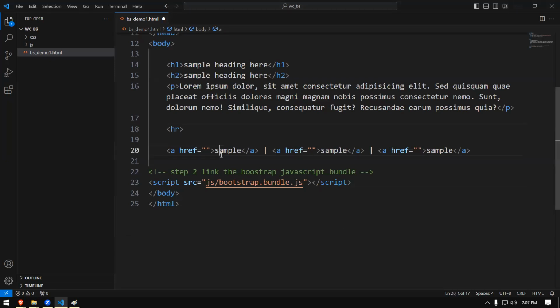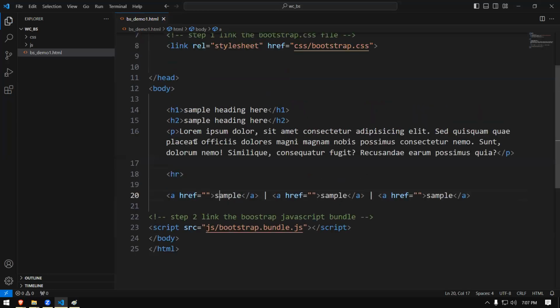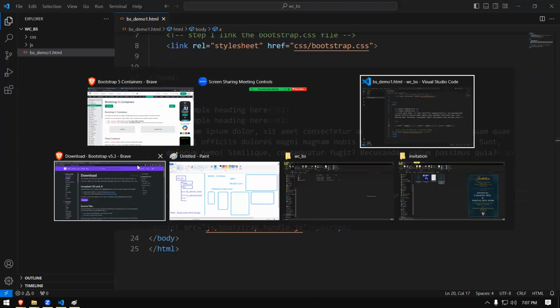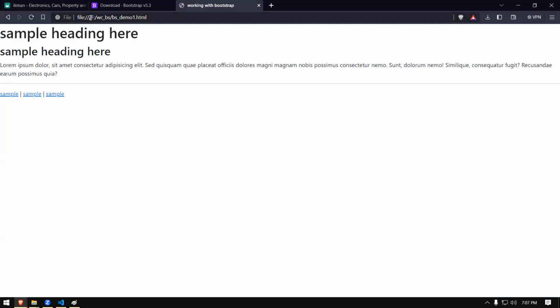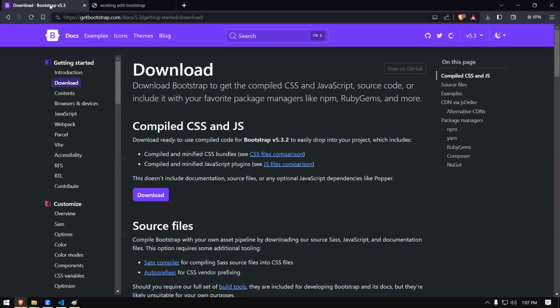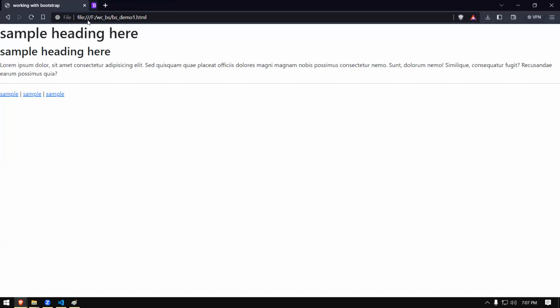Okay, students, this is the very first step, right? I'll simply show you a small demo here because I'm going to start teaching you the structure of the course now, the Bootstrap part. You just saw that a small change came here. Where is it? This part, right? This one is what we are working on. This is the doc part that I don't need now. Let's close this one to keep it simple.